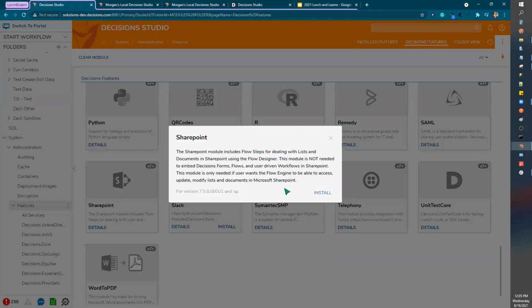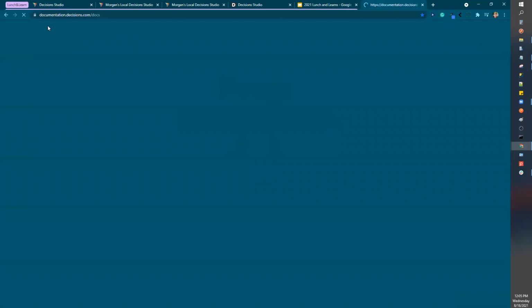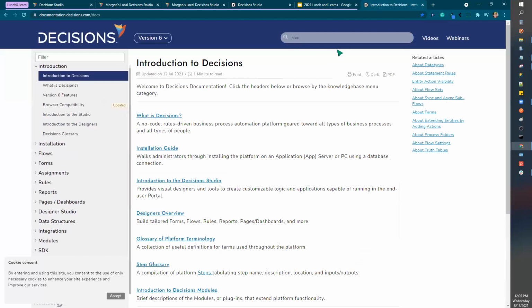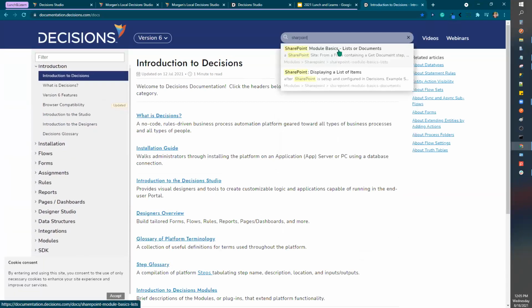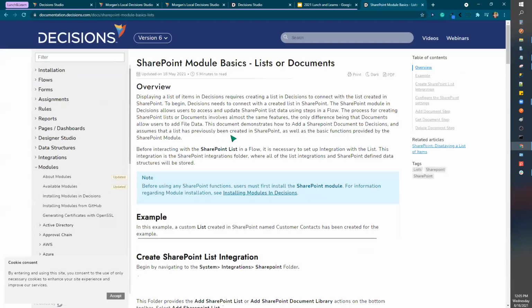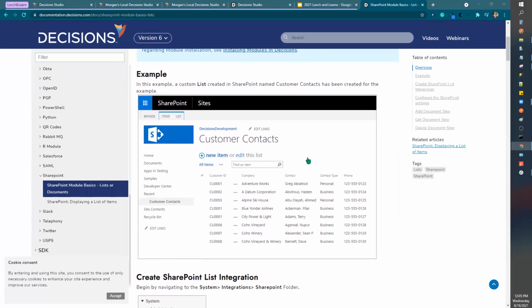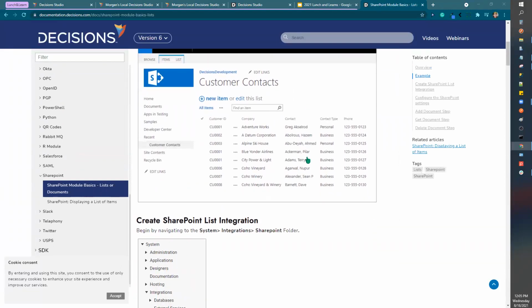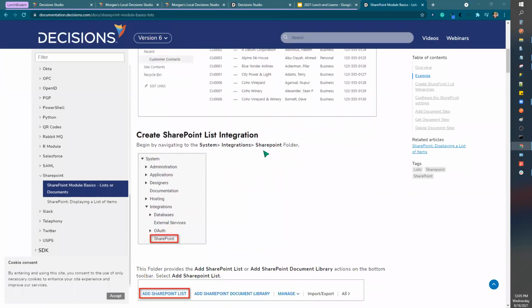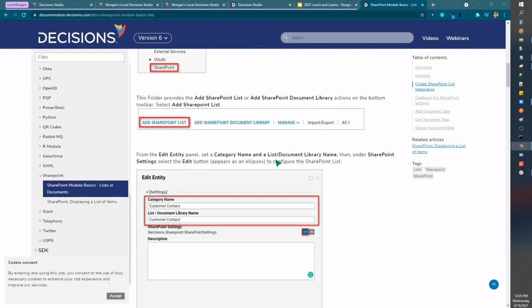Okay. Then using that module, you'll have to set up the integration details of connecting to your individual SharePoint system. I believe we'll probably have a document on that as well on our documentation site for connecting that up for you. The SharePoint module basics will walk you through how to use that module and the steps that are already in Decisions, connecting Decisions to your SharePoint and those folders so you can add documents directly into the SharePoint location you would like. Okay, great.